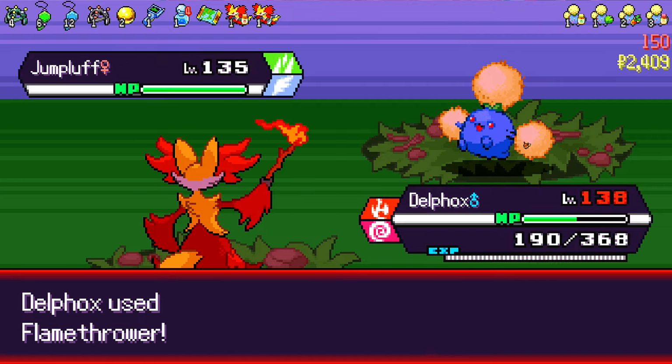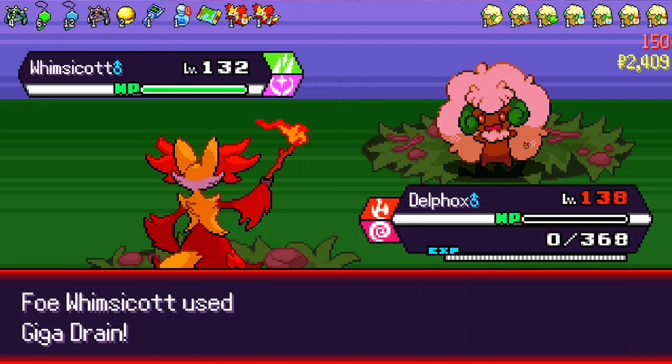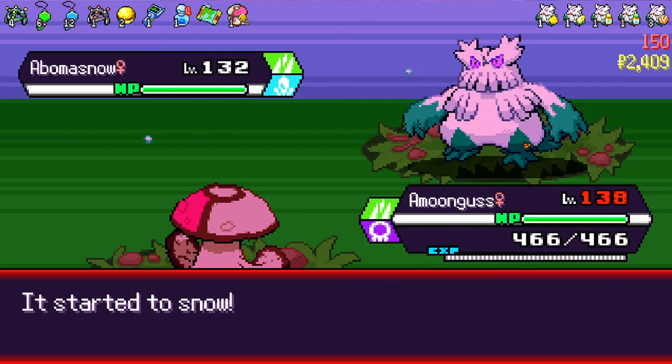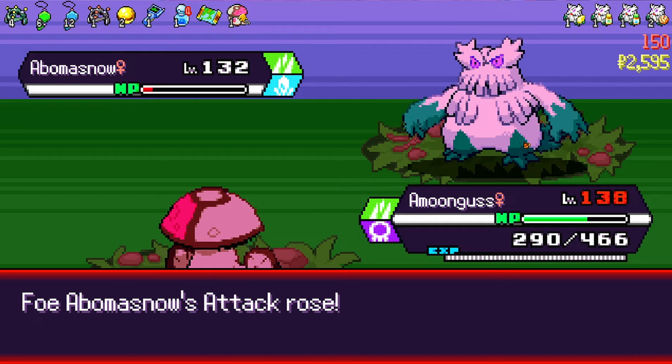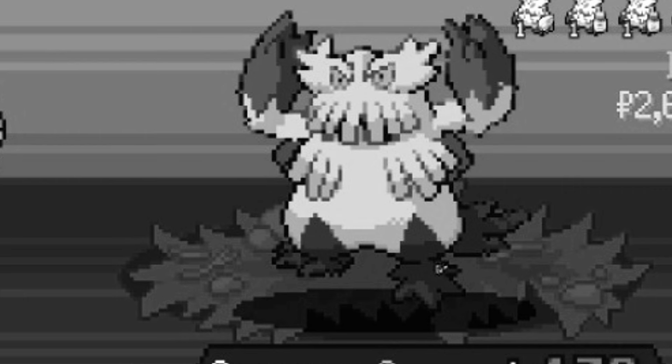Delphox starts burning through most of his team while tanking some blows until Whimsicott of all things takes us down. Our last line of defense, Amoonguss, comes out scaring Whimsicott and bringing in Abomasnow. They battle it out, with us sending Clear Smog and it using Icy Wind, but we barely just win this battle. So glad it didn't have Blizzard.